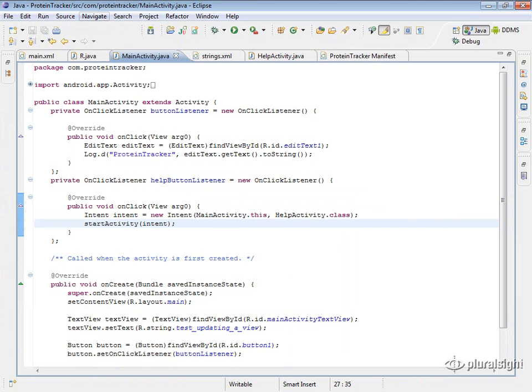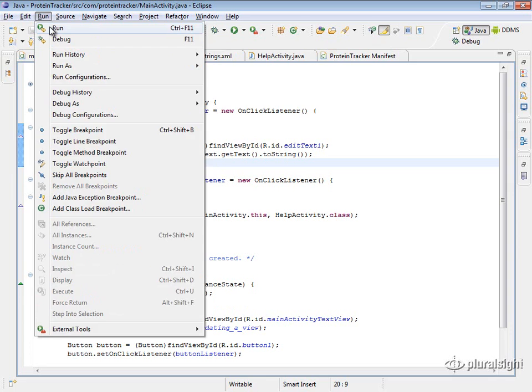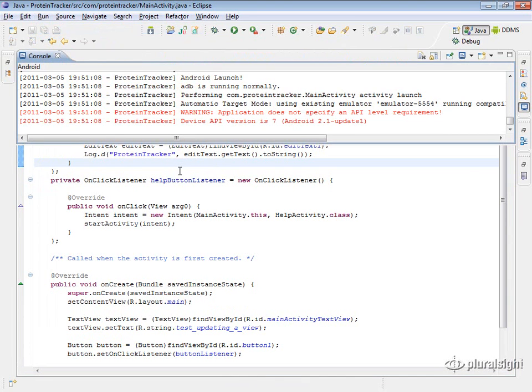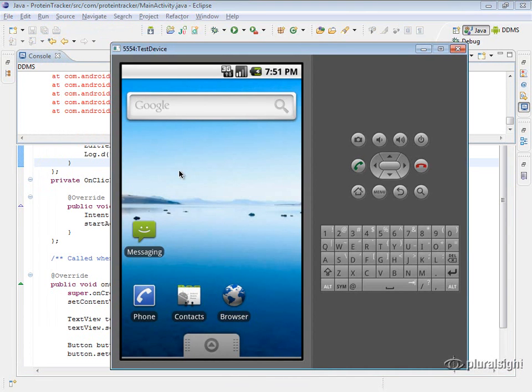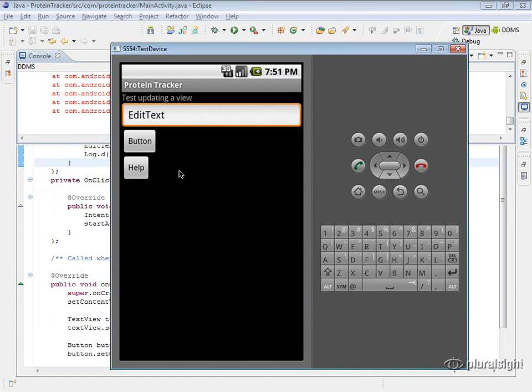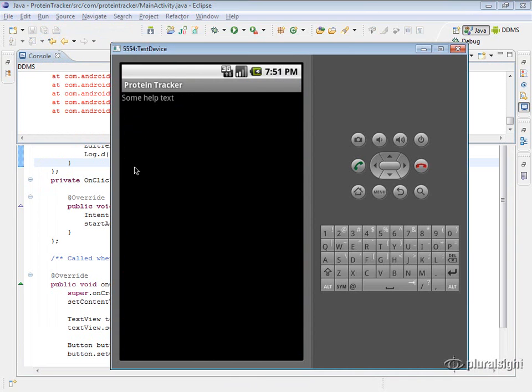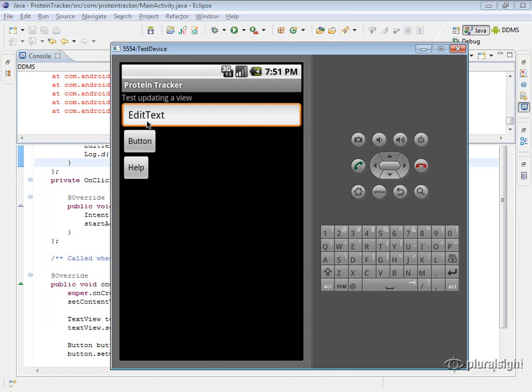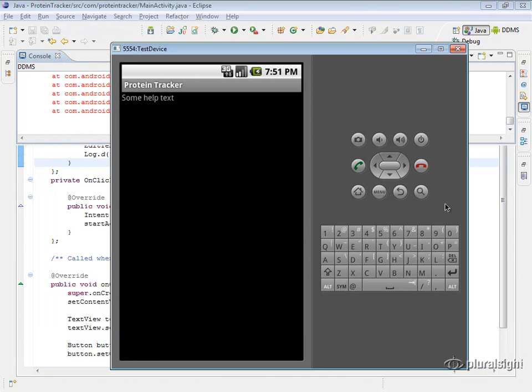And it's really that simple. Now let's go ahead and test this out and make sure it works. So if we go to run, and then we can run our application. We'll switch over to the emulator to watch it launch here. We can see we have our new button, help, and when we click this, now we're going to the new activity. So we've launched this new activity, and if I hit back, we can see we're back at the other activity. Help brings up the new activity.